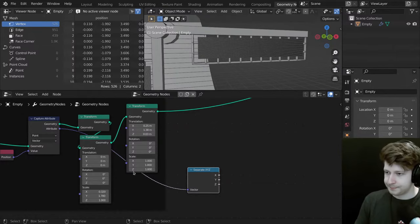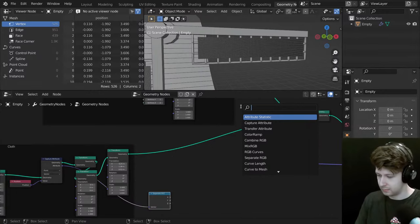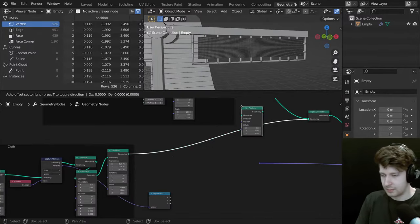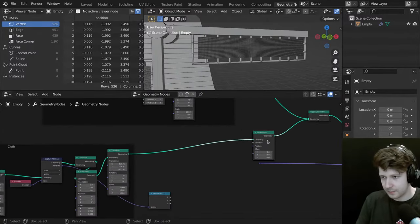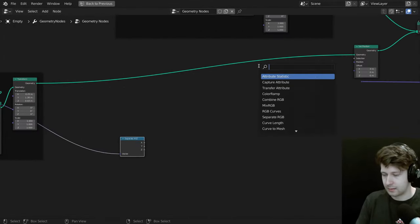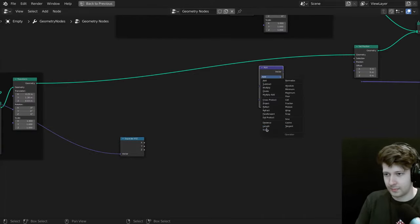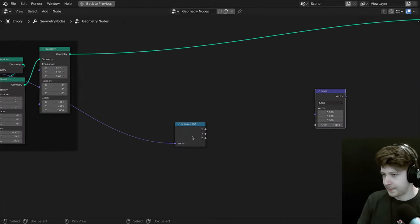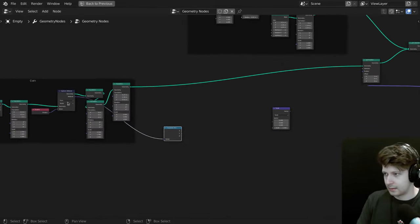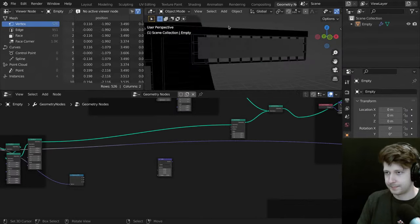Okay. So, set position. That's going to be a bunch of set position nodes, I think. And some vector math. Yes. Scaling with masks. Let's take a look at the UV map.